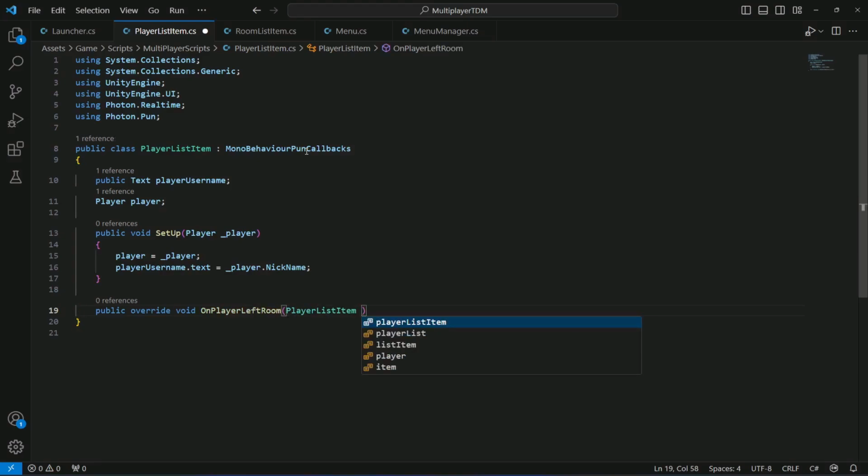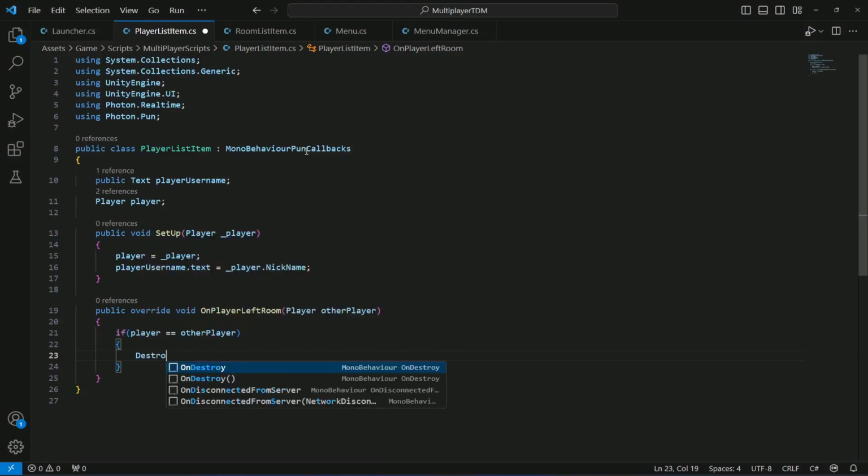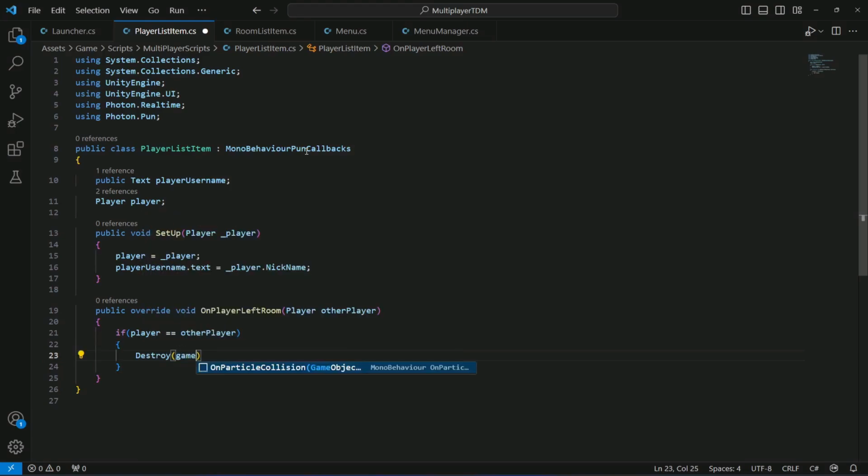This is gonna require a Player, and let's name this as otherPlayer. Then in here we're gonna say if the player is equal to the otherPlayer, then we're gonna say Destroy gameObject. So if the player leaves the room, then we're gonna destroy the player list item.